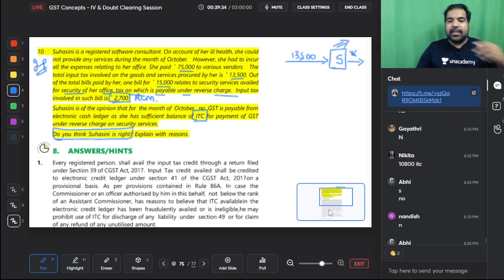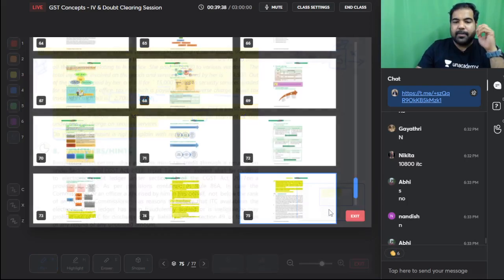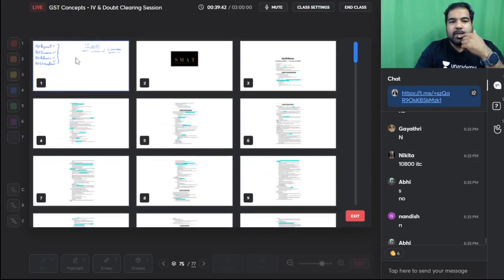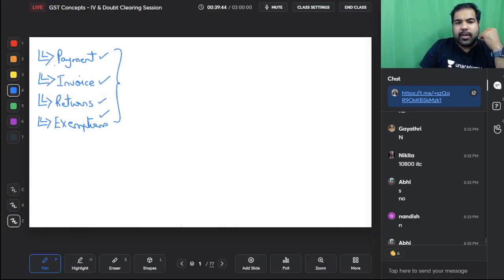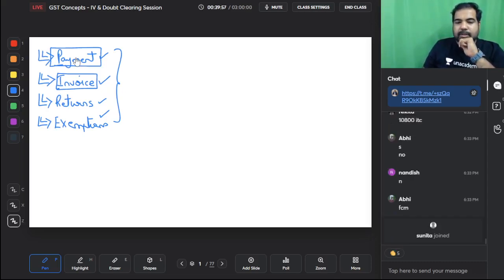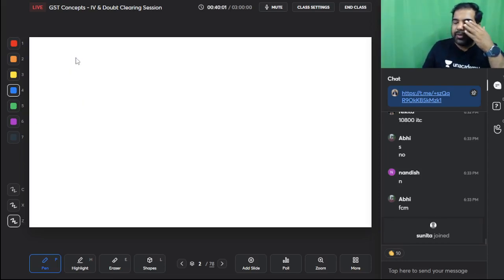Perfect. And with that, guys, we complete another really good chapter. Excellent, good job all of us. So this is one chapter which is done and dusted. Now looking at the next chapter, which is invoice. But let's try and squeeze in a small exemption in between chapters. So let's do a small exemption in between the chapters.